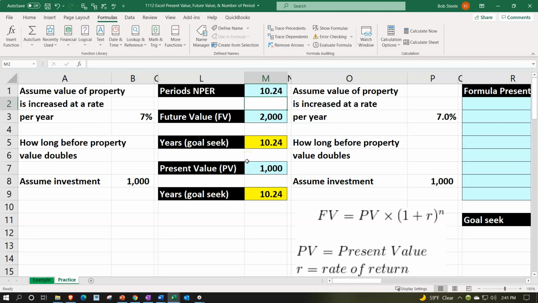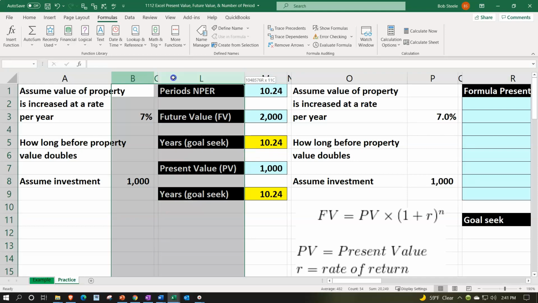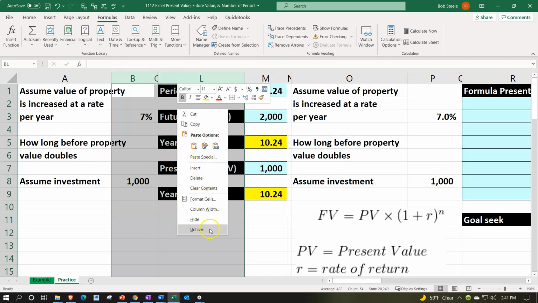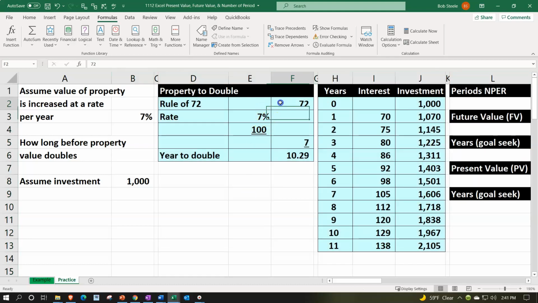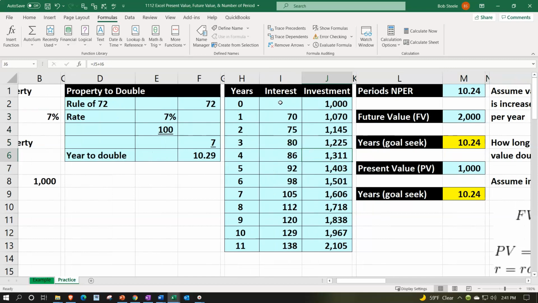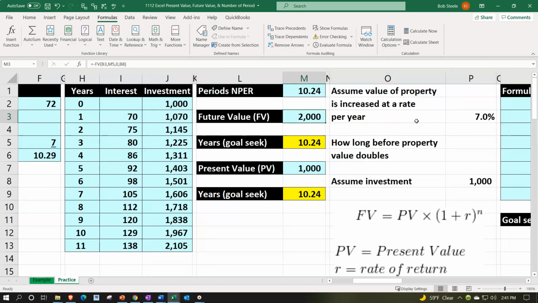So those are these ideas. If I unhide this, if I go to the B again, and I'm going to go back to L, go from B to L, right click on those, and then unhide. Notice we've looked at the rule of 72 and found this, but that's very limited. Notice that this second way of doing it is quite useful because now that really gives you a lot more detail as to what's actually happening, how the interest is compounding. You don't get to see that even when you're doing these future value calculations.